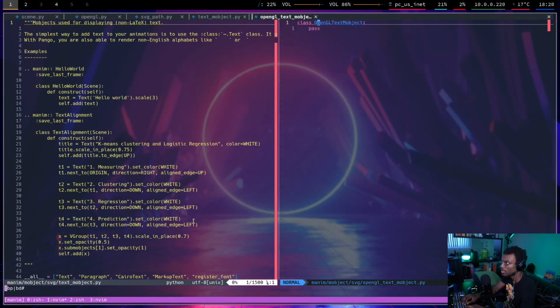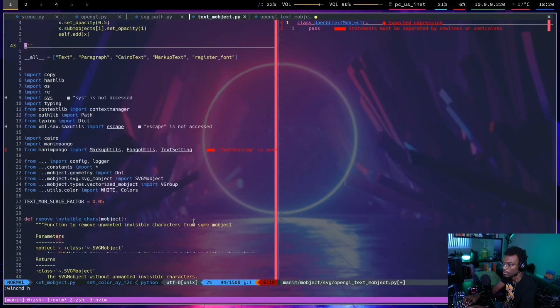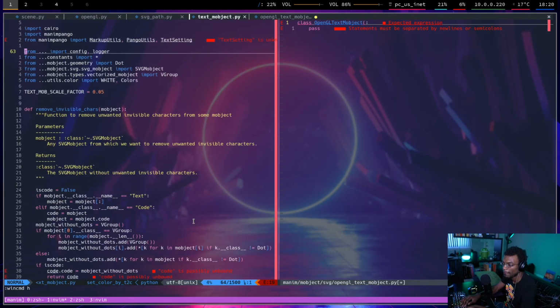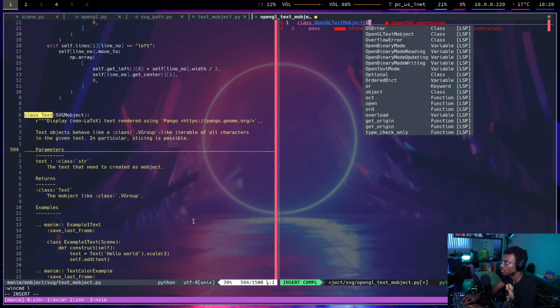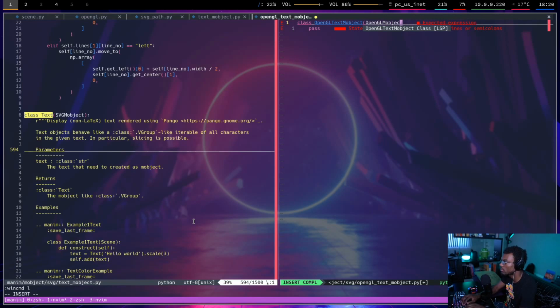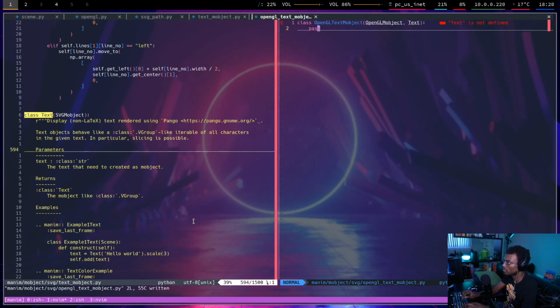And what I think I'm going to want to do is inherit from OpenGL object and text, so that when it's resolving methods, it's going to go first to OpenGL object and then go to text.